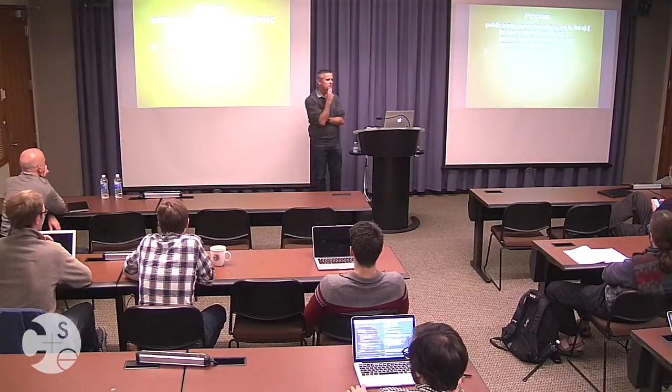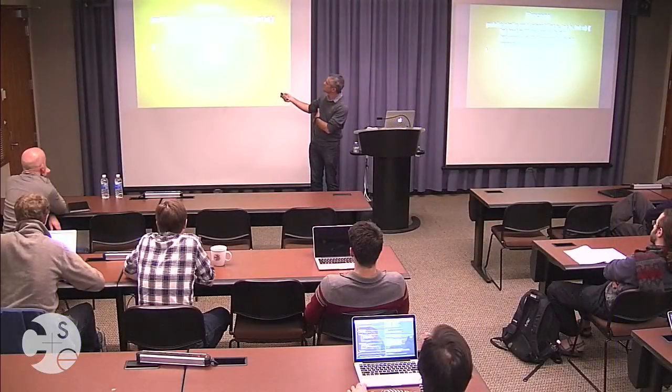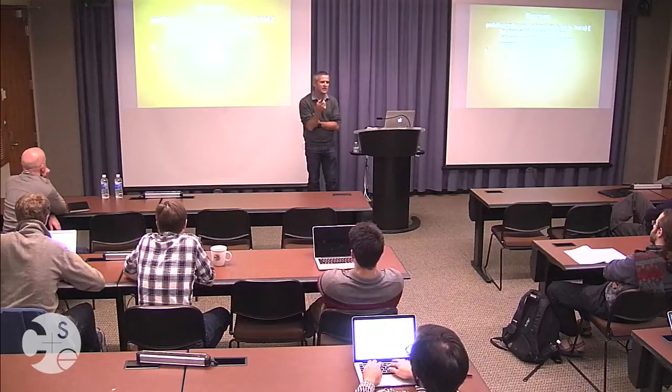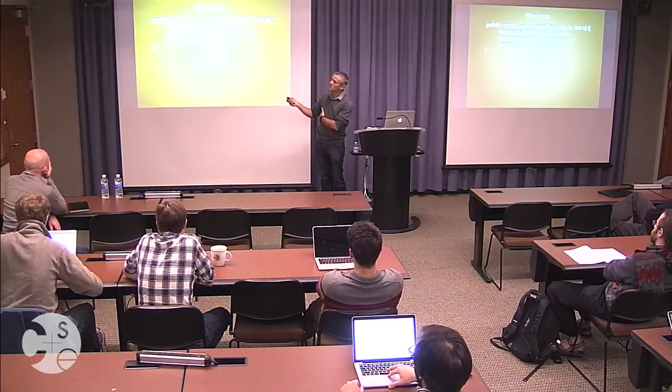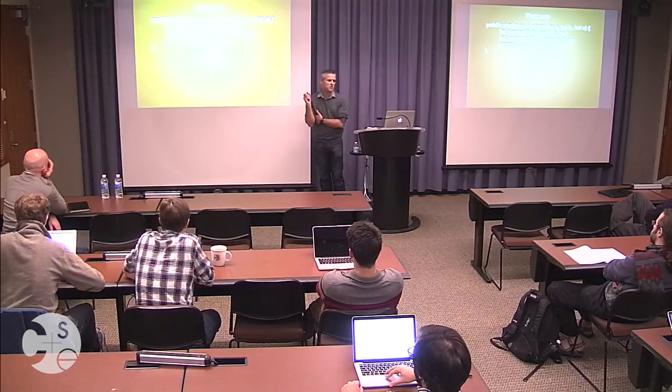Okay, so here's the process I'm going to follow now. Remember, the end goal here is we want to calculate the number of inputs on which a reference version and a mutated version give you a different result. So for every program we analyze, we create this little harness here. It itself, like the check program there, takes symbolic inputs A, B, C, and it'll take the same inputs as whatever program you're interested in. Here I'm assuming whatever you're interested in is just going to return some value. And ultimately, I'm checking that the reference version and the mutated version give the same answer.